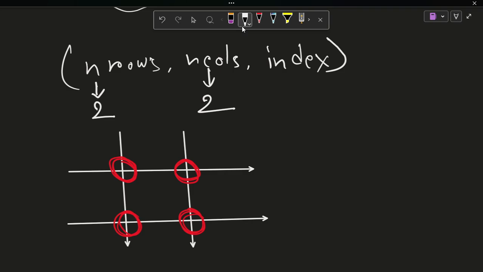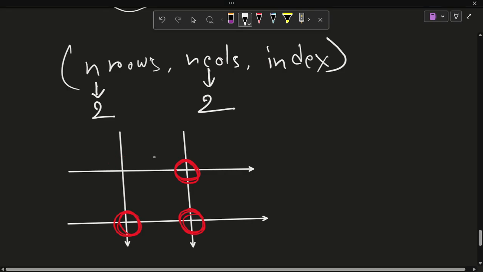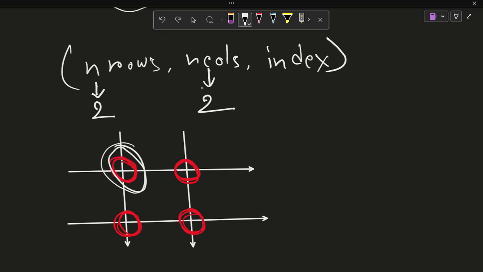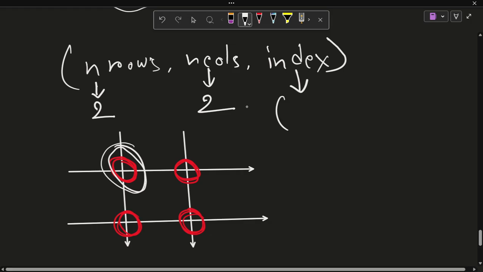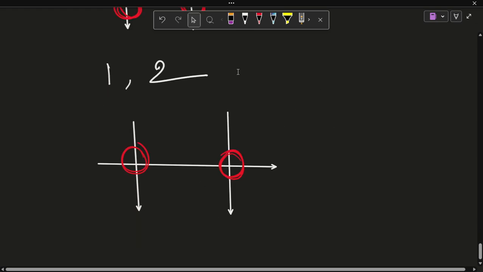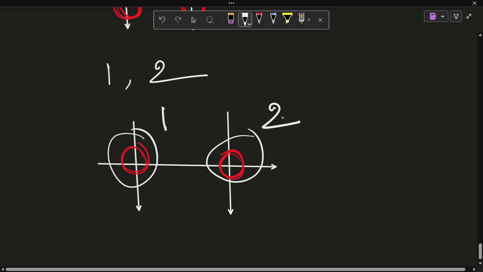I have to mention the index. The index might be given like 1 or 2. If I want to tackle this one, the number is 1. For this, it is 2. We have to input the index value whenever we create the specific plots.